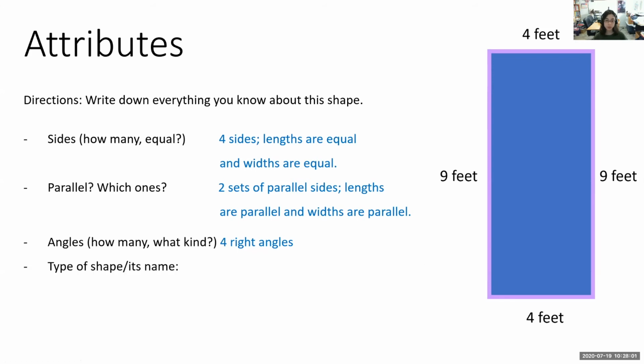All right, last question for this one. What is the type of shape and its name? And there's 3 different names for this one. And I want you to write down at least 1 or 2 of the names for this particular shape. So I'll let you pause the video and write down its names.